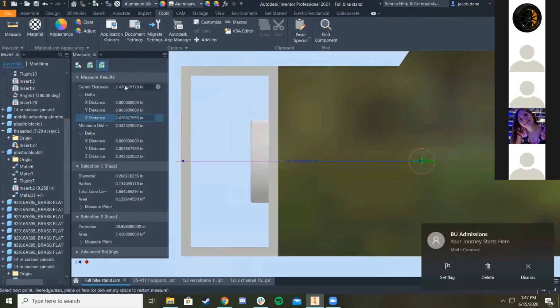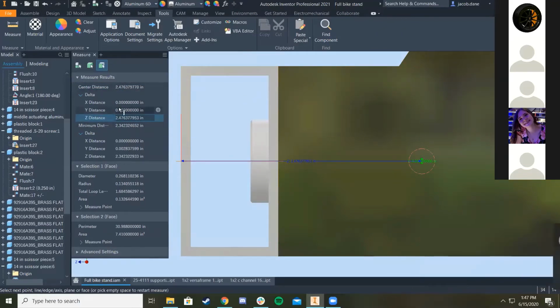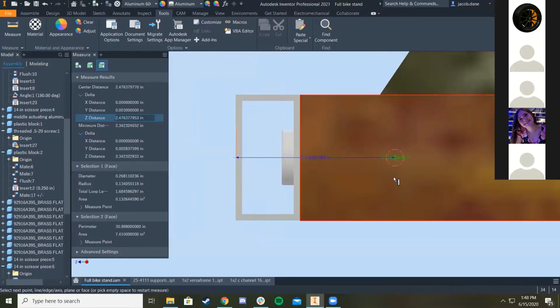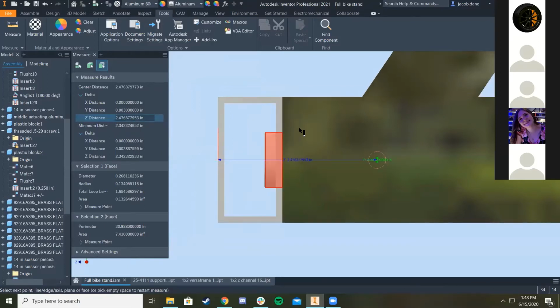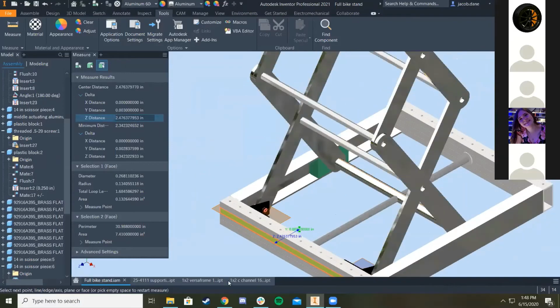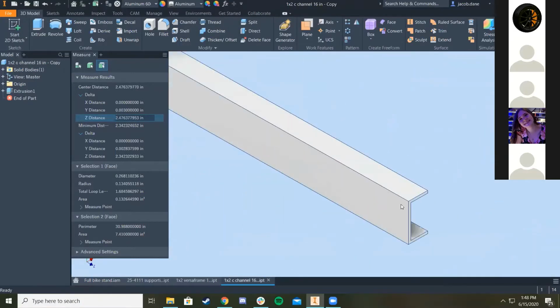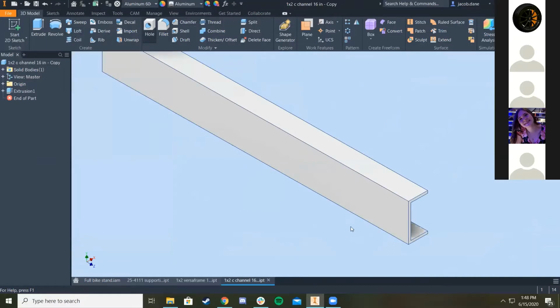So yeah, because millimeters, it's a really weird number, but if you want, you can click on the deltas, and that'll give you the exact dimensions because it's slightly diagonal from these faces. And something that's nice with the measure tool is you can even just right click it and copy it. And so now when I go to make the hole dimension distance, I have the number copied, obviously.